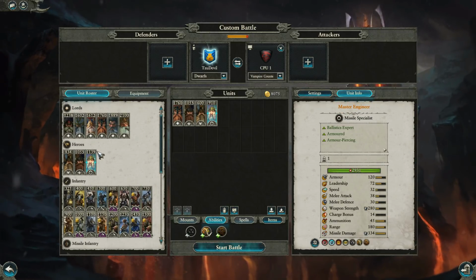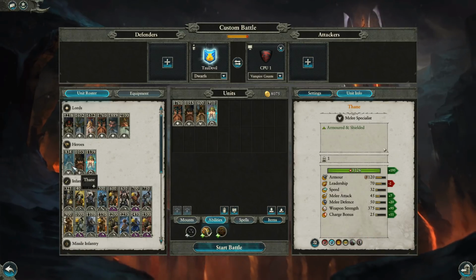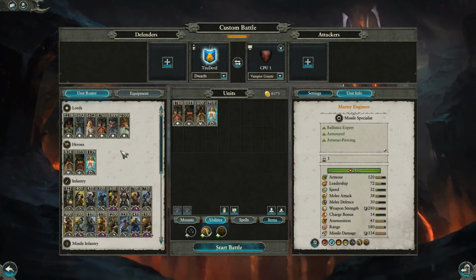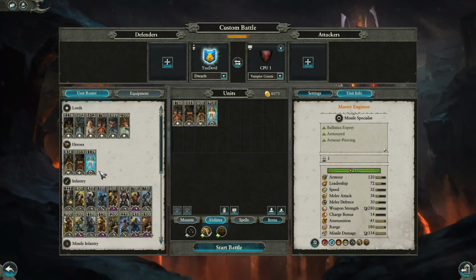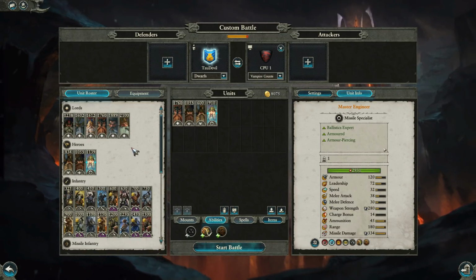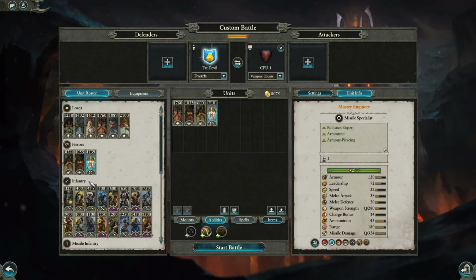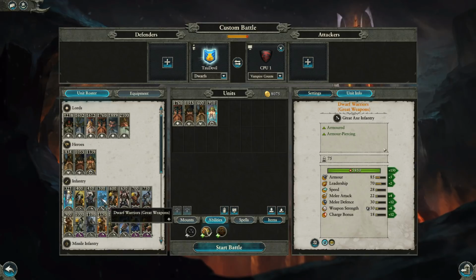Yeah, so I'd love to see a Slayer hero and a Ranger hero and another Thane hero. I think it's not like the Dowie have bad choices in lords. Their lords are all pretty decent. But a little bit of extra work on the heroes, along with, of course, the miners, the Dwarf Warriors with great weapons, and the Longbeards with great weapons, I think would be great.